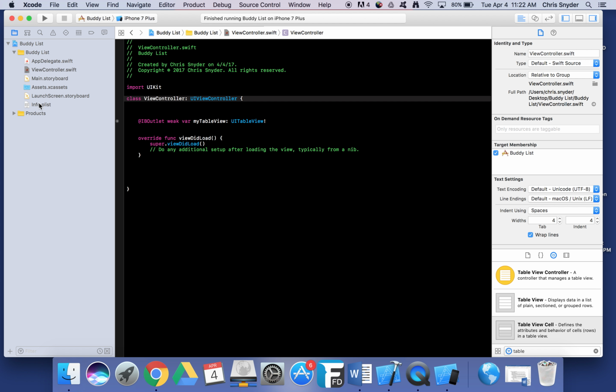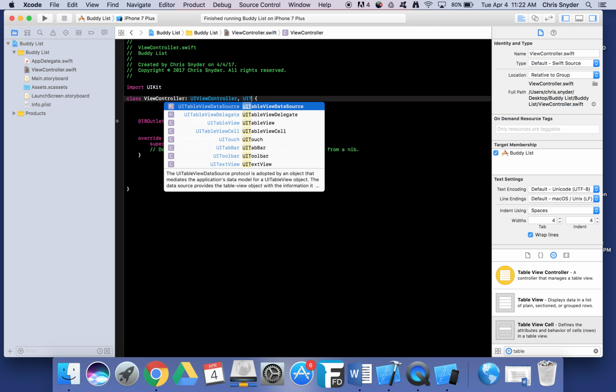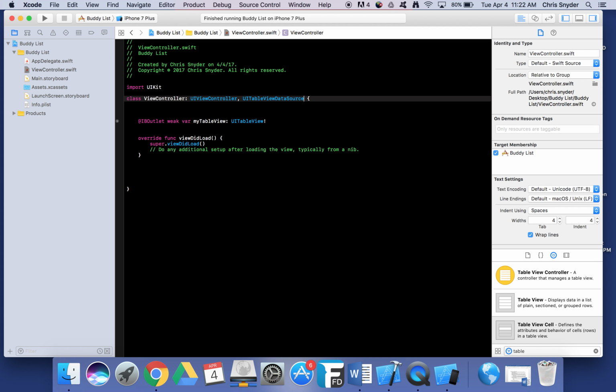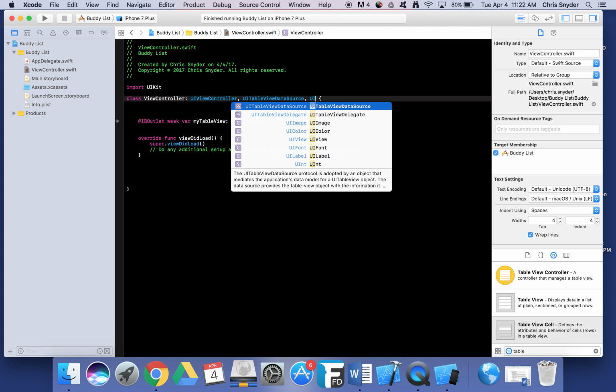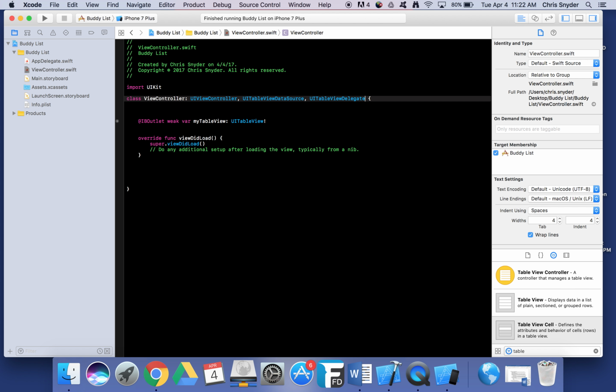All right, so basically we want to bring in a bunch of table view methods we can use. So to do that, we have to get them communicating. So we're going to type in UI table view data source, UI table view delegate. So again, I would recommend just clicking on them rather than typing it all out. All right, so when we put those two methods in, we're going to get an error. All right, that's fine because right now it's saying that we called the UI table view delegate, but we're not using the protocol correctly. We'll fix that in a moment, don't worry.